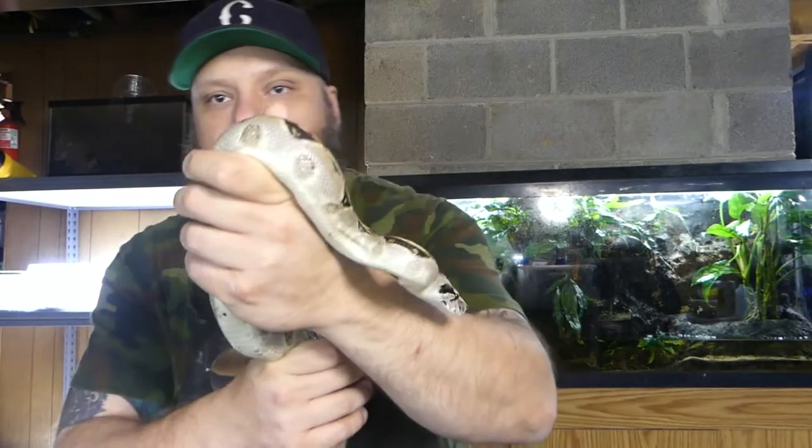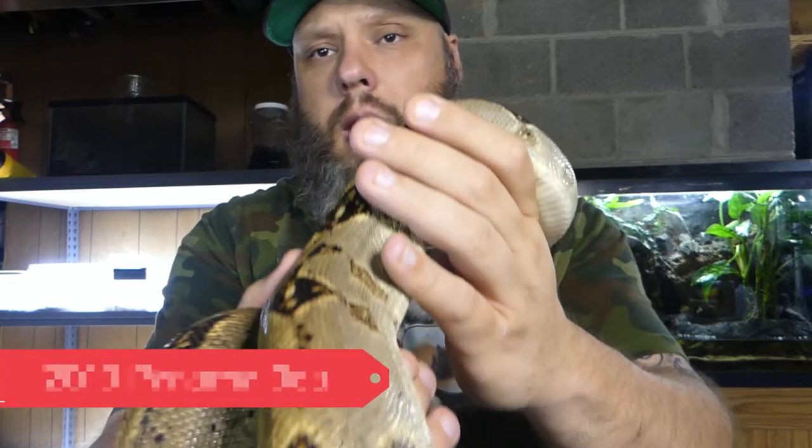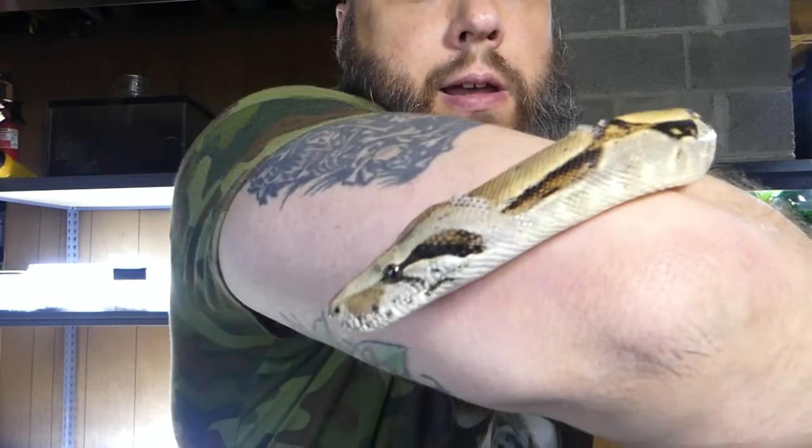This here is my male Panama boa. Beautiful guy — I love their pattern. Panama boas don't get very big; they're dwarf boas. I bought this pair maybe two years ago, I think it's a 2019, maybe 2020. These are great pets, very docile. He's cool, chill, and a super great eater.